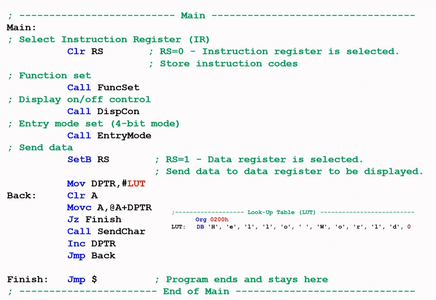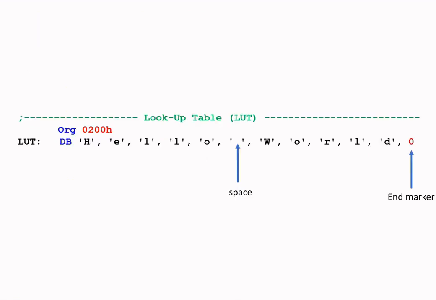The rest of the subroutines are basically the same, except I need to show you the lookup table, which I did earlier during the explanation. At 0200 hexa, define the table, which is a string of characters.